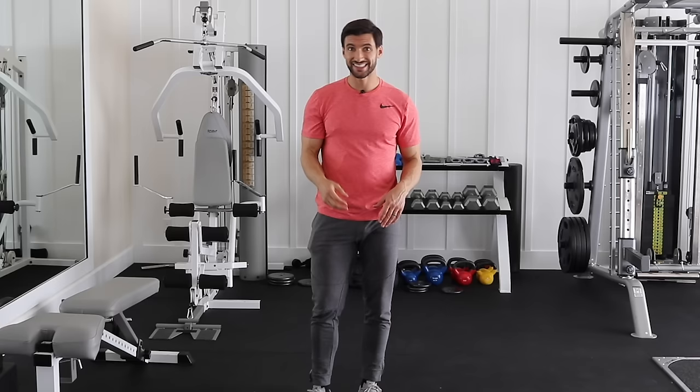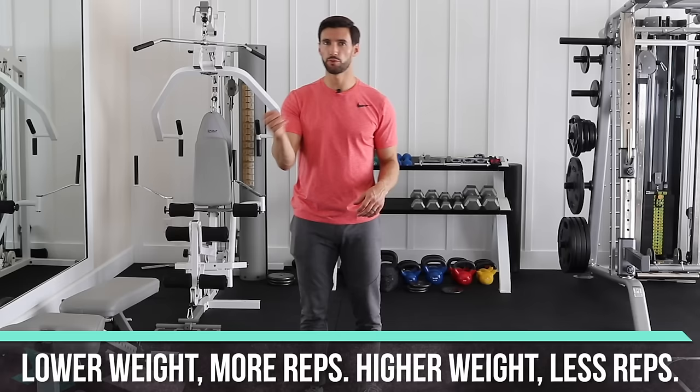Again, 3 sets, 6 to 15 rep range. You can go a little heavier on this if you wanna go in the 6 rep range, but you're totally fine doing up in those higher rep ranges, 10, 12, 15.